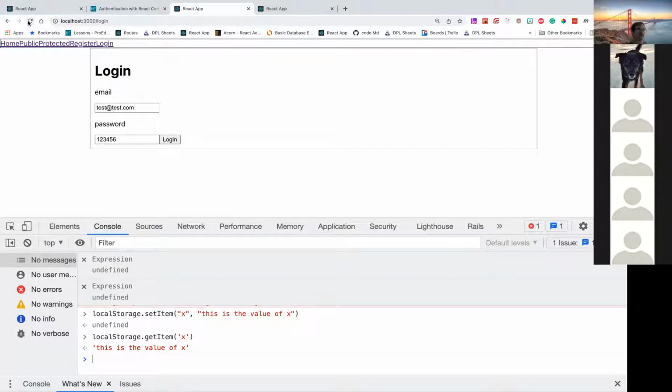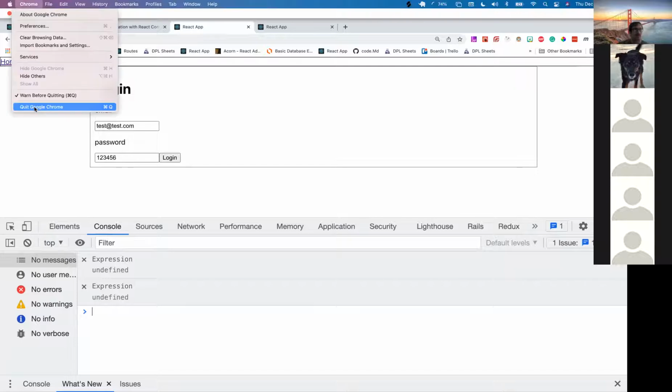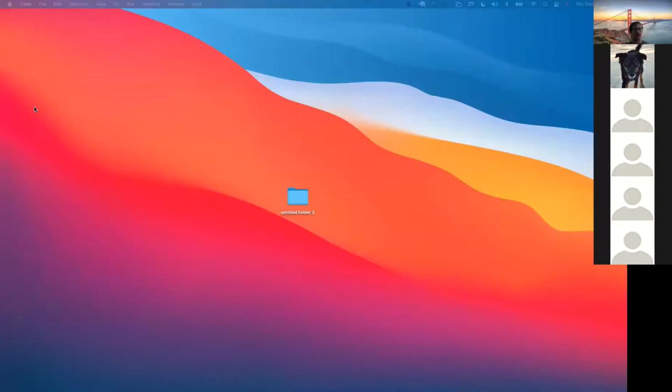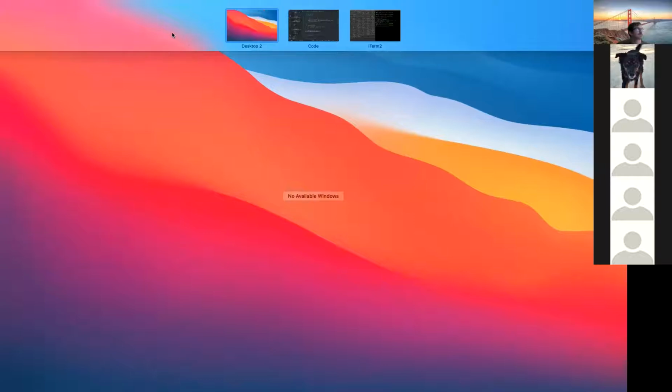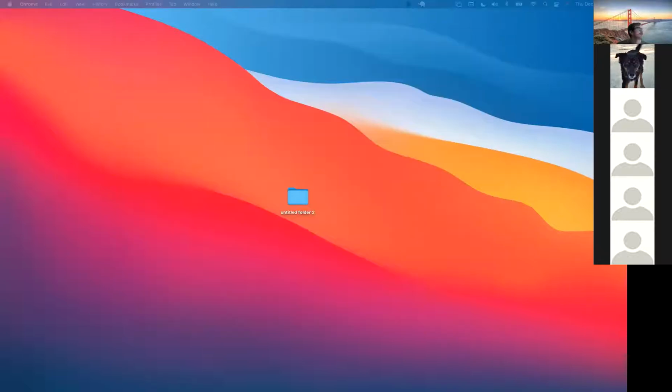And if I hit refresh, I refresh my page. I could even quit Chrome. Let's do that. I'm going to quit Chrome, open it back up. There we go. Open this up.